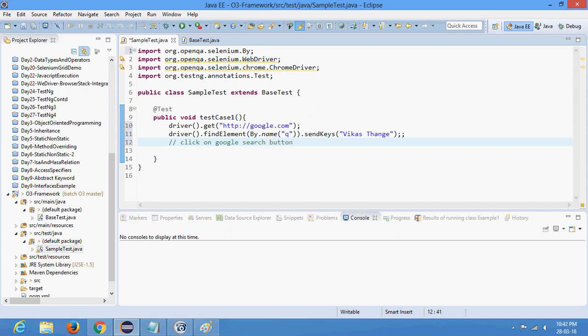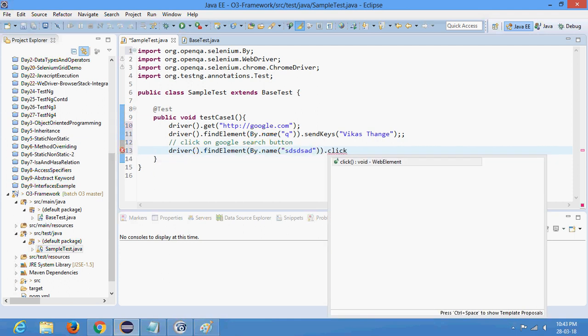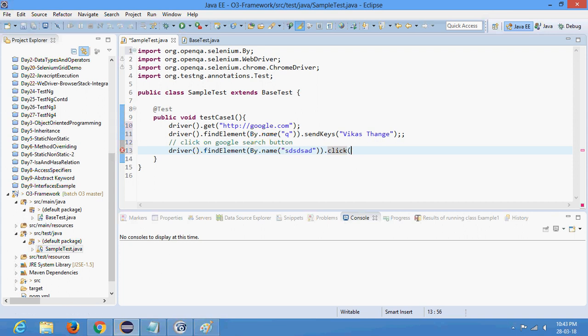For that, again inspect, driver.findElement, that element name, and just call the click method. Guys, driver in my framework is a method. We are not directly accessing the object of the driver. We are accessing the driver object indirectly via this driver method. Okay, don't get confused with this. But this is going to be easy after 1 or 2 days of practice. All right, but the problem is I don't know what the locator is, so I will use a shortcut way.